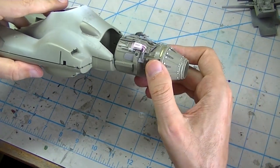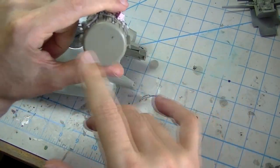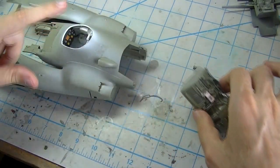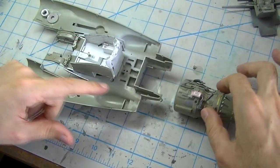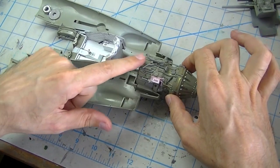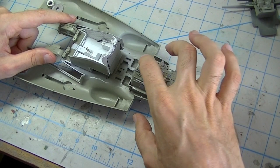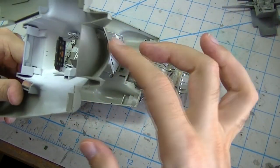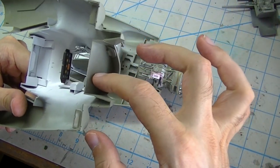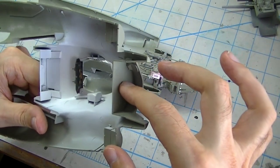And that's a little bit disappointing to me, because the engine would go in from the back. It would go straight in if it were not for these little L-shaped mounting brackets right here that hang it on the sides of the fuselage. And that's really sturdy. I mean, there's no doubt that's going to be plenty strong, but again, all that they would have to do is give you some bosses on this piece right here, which is a separate piece. So molding direction is not an issue. They wouldn't have had to use a slide for that.